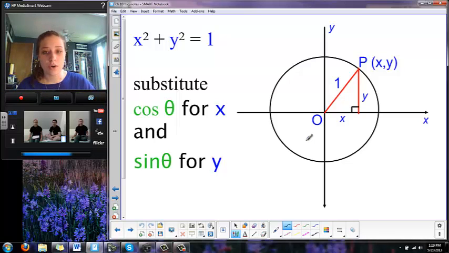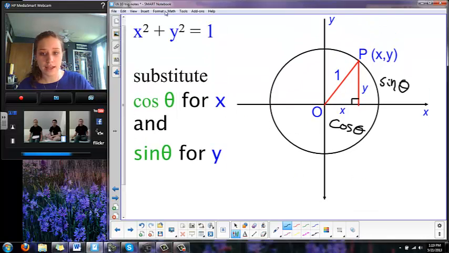Okay? So we know, and you know from the test that you just took, that this side length of the triangle x is also known as cosine theta, and that this y can also be called sine theta. And that's exactly why we can label this point cosine comma sine. Now because of that, what we're going to do is take that equation right up here. It's still the Pythagorean theorem, and I'm just going to substitute in cosine for x, so this becomes cosine theta squared plus sine theta squared.